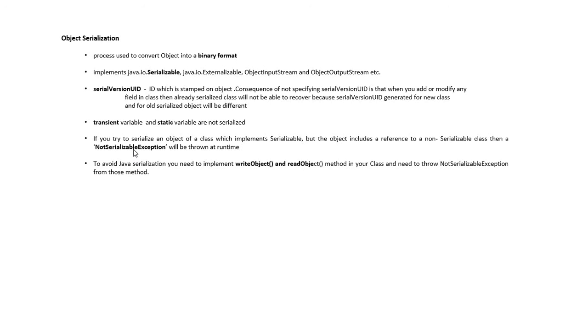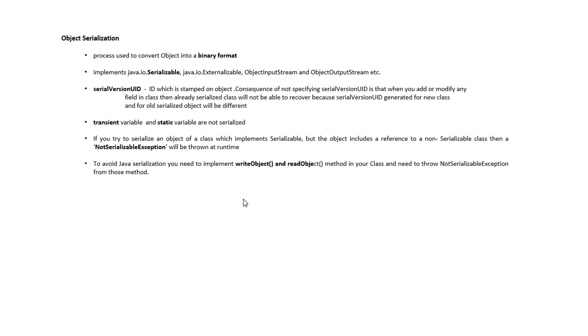If you don't want your class to be serializable by anyone, the easy way is to write your own writeObject and readObject methods and just throw the NotSerializableException. Say I wrote a Person class and I don't want anyone to serialize it. I just need to override writeObject and readObject and throw the exception. So if someone tries to serialize me, I'll throw an exception. That is what happens here.